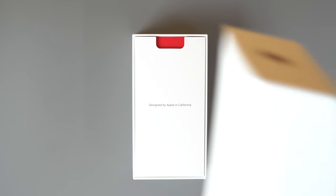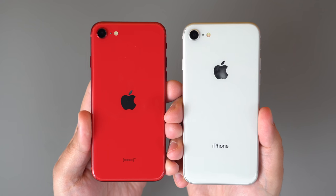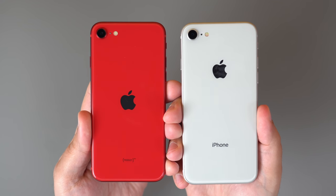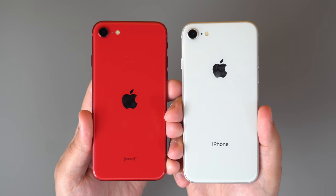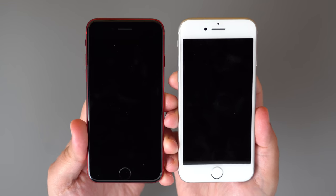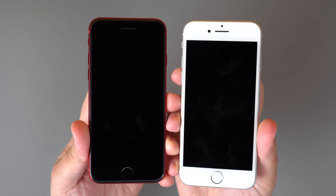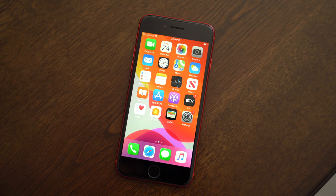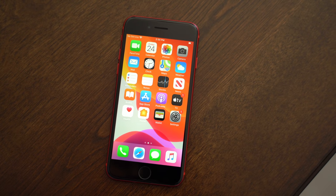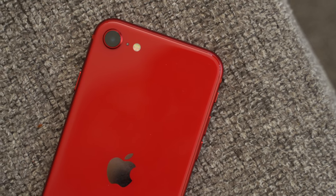Fast forward to today and we have that exact same concept — this time with an iPhone 8 body style, but with iPhone 11 internals and the new A13 Bionic chip inside. The look and feel is largely the same, minus the now centered Apple logo and the removal of the iPhone text on the back. All three models will have a black front. You get the same 4.7-inch LCD display, Touch ID, all-glass design with wireless charging capabilities, and a single camera system on the back.